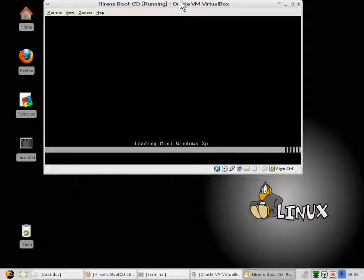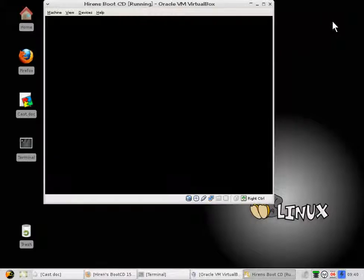So never ever leave home without this CD if you're going to help somebody who's got a problem with a computer, because it is just absolutely amazing. As I say, the version of mini Windows XP is brilliant. It will instantly get you out of a mess and allow you to get most computer systems back up and running quite quickly. It just comes standard with a whole ton of cool stuff, from backing up hard drives to cloning to antivirus, registry entry editors, all sorts of stuff included as standard. And as I say, boot straight up from the CD.